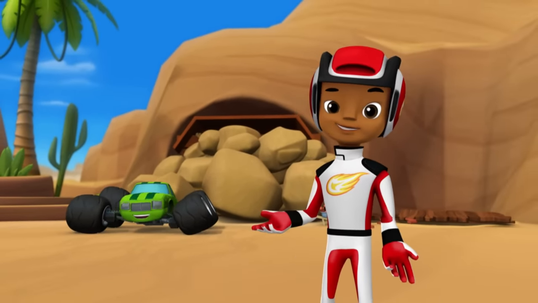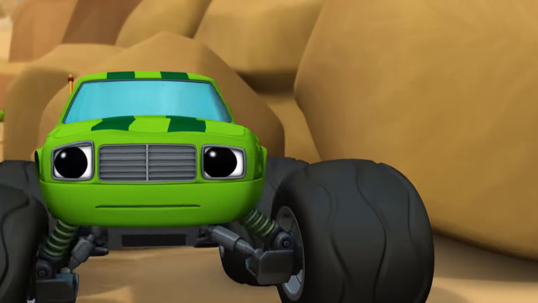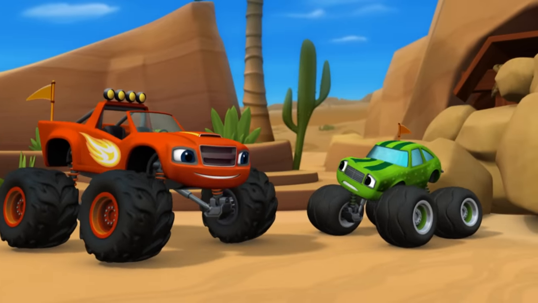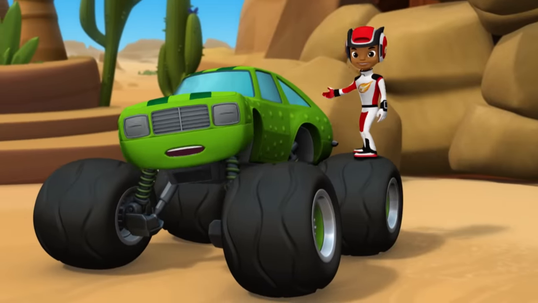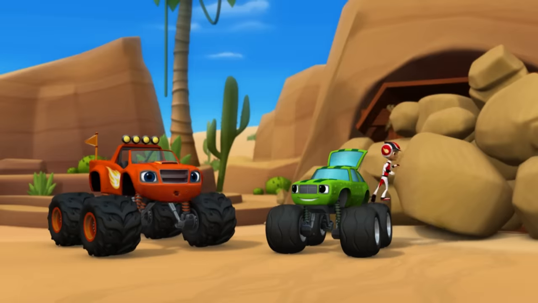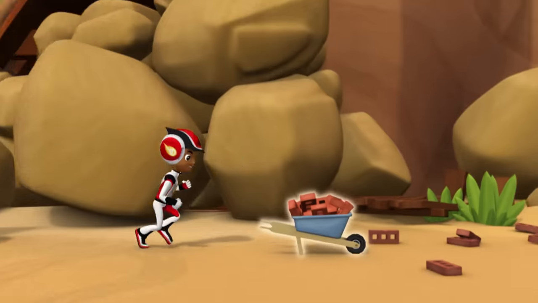Pickle knocked down the rocks? No, but it was a good try. I don't understand. Why didn't that work, Blaze? Well, to knock down those rocks, you need a lot of mass. Mass? Yeah. Mass is all the stuff that makes you heavy. But look! Right now, Pickle doesn't have much stuff inside of him. Just air. And that's not very heavy. But we can give Pickle more mass if we put something heavy inside of him. Like those bricks!